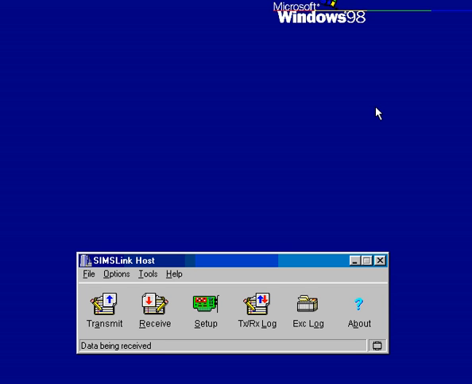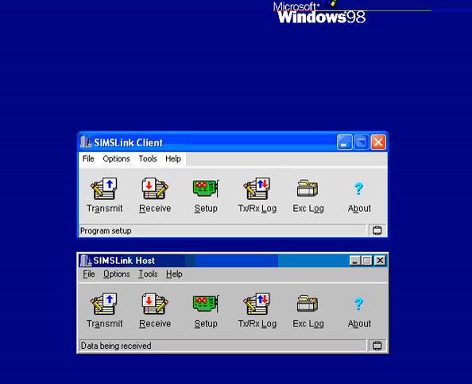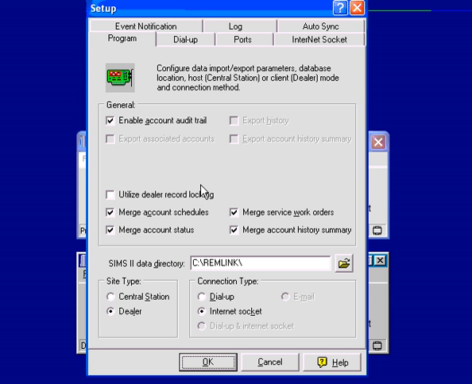And now I'd like to go to the next step, which is actually to bring up the SIMSLink at the remote end. Now you'll notice a second SIMSLink has appeared. This is an overlay over your existing screen and works with the SIMSLink client at the remote end. Here I'm going to try a few things, but I'll just bring your quick attention to, again in the setup, notice this time the dealer is clicked, and I'm of course pointed to a different subdirectory which might be out at the remote site.